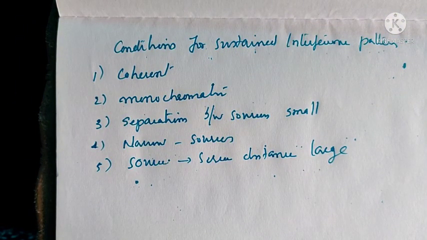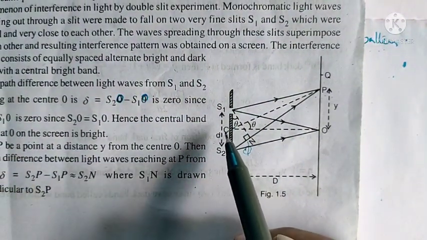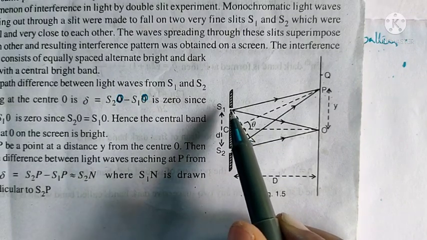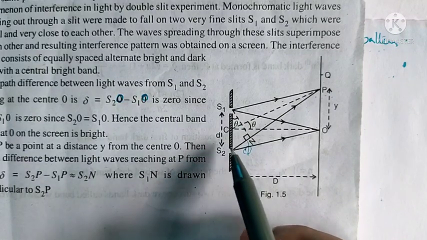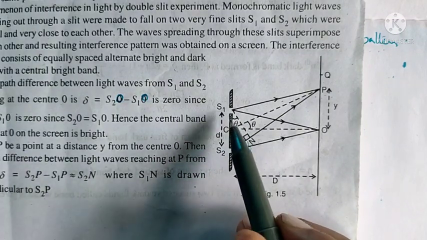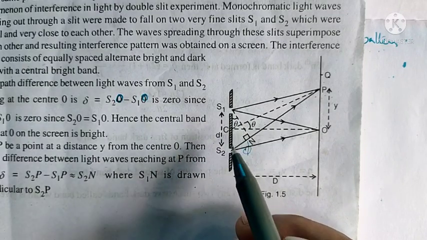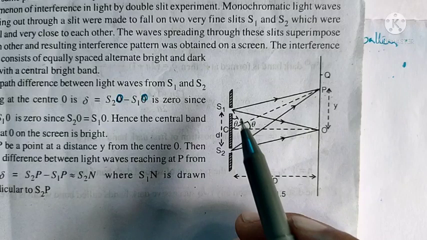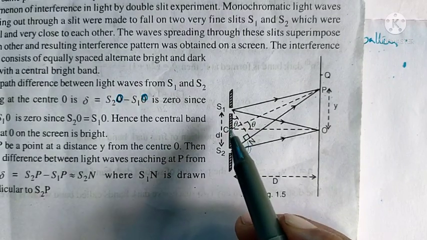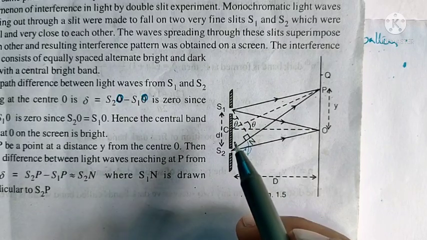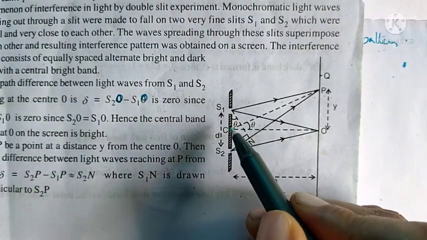Sorry, this is not the figure. I will show you from this figure. The slits S1 and S2 are used for the purpose of producing two coherent sources from a single source. If we put a source here and pass the light through two slits, it gives two different sources, S1 and S2. That's why we use these slits here. So the purpose of slits S1 and S2 is to produce two different sources from a monochromatic source. If we use a single wavelength source here and spread the light using two slits, these two slits will act as two different sources. That's the purpose of using the slits, and the distance between these two sources should be very small.